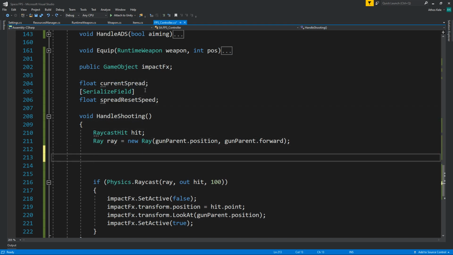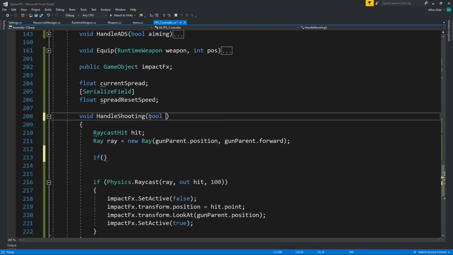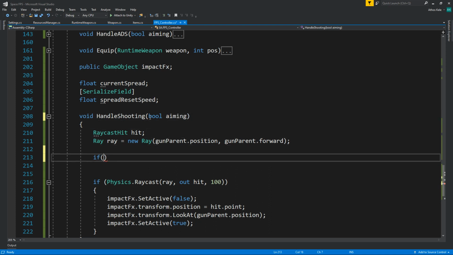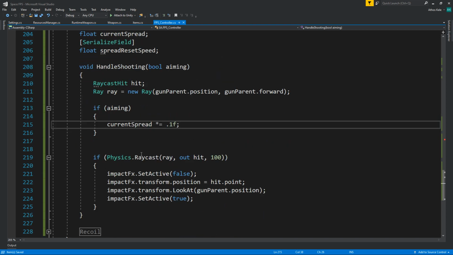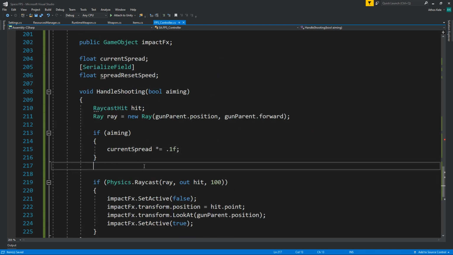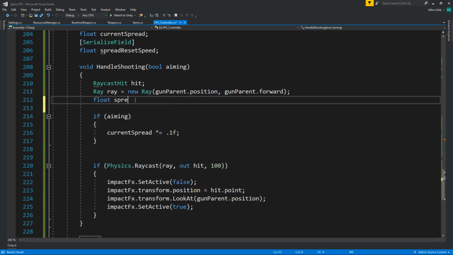Now, if aiming, so we need to be passing the bool aiming here, take the current spread and multiply it by, let's do 0.1f, so it's more accurate. Okay, if not, and actually not the current spread, we actually want to use actual spread to be current spread, and actual spread should be here.